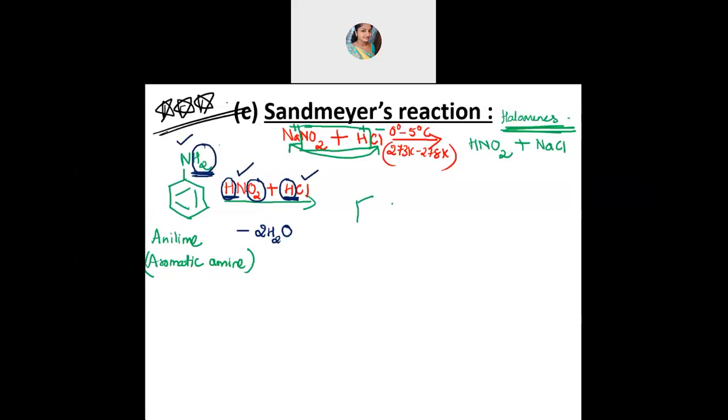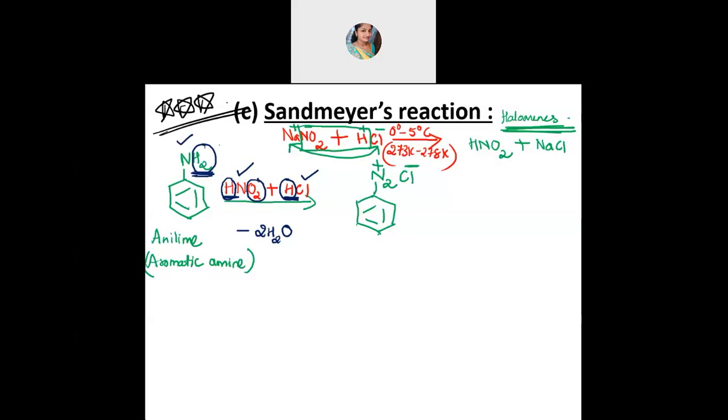Benzene ring is still there. Okay, benzene ring is there here. And then we have nitrogen and nitrogen which combine together. So I'll write as N2. And then there is remaining, that is chloride, Cl. But this N2 will carry 1 positive charge. I'll show you why it is positive. And this chloride is negatively charged. They are just forming a salt here.